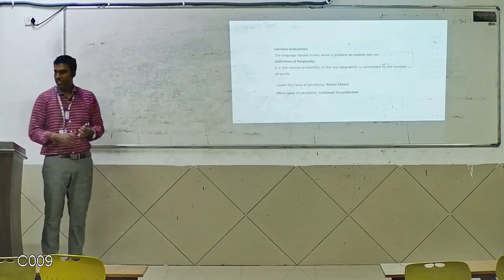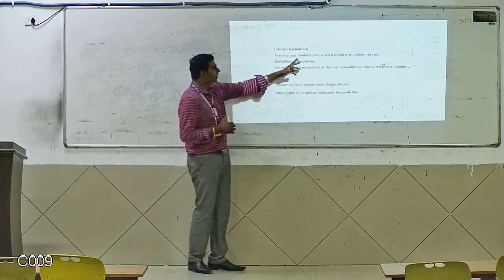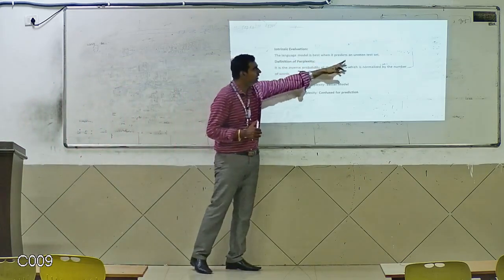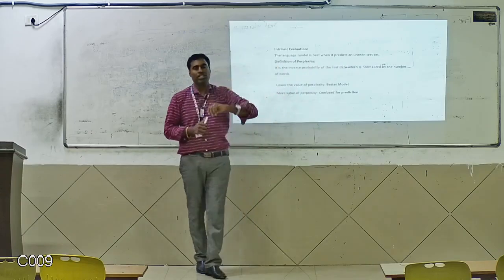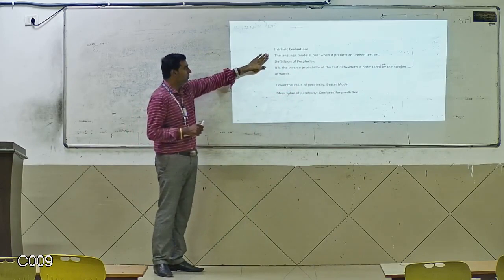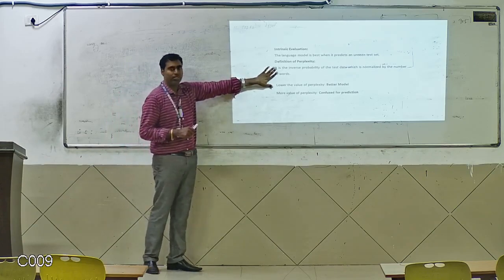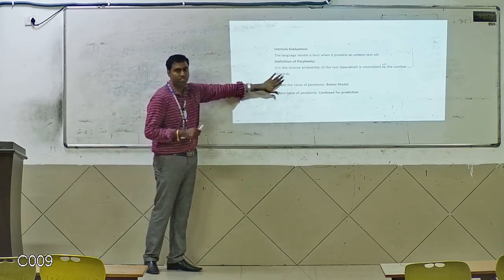On the other hand, intrinsic evaluation. The language model is best when it predicts an unseen test set. So this kind of evaluation we are calling intrinsic evaluation. In the next class we will discuss the concept of perplexity so that we will understand better. So I am not touching it now.